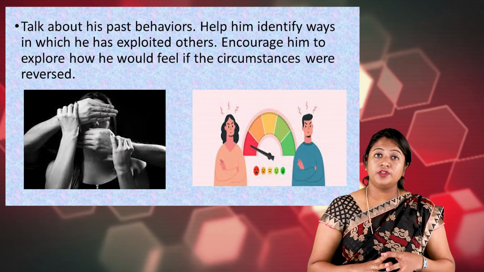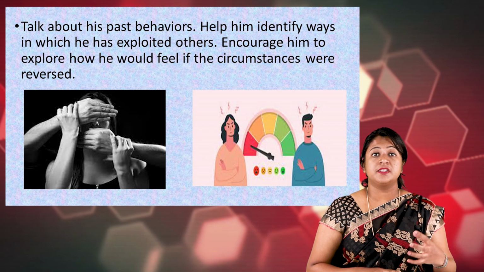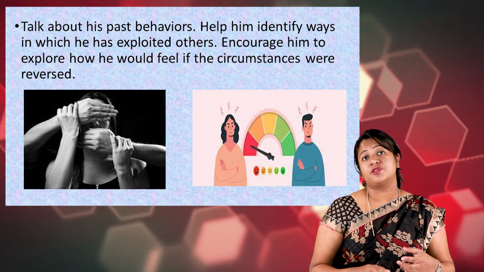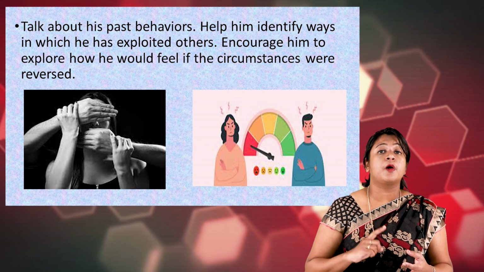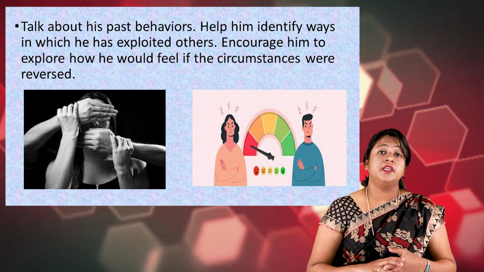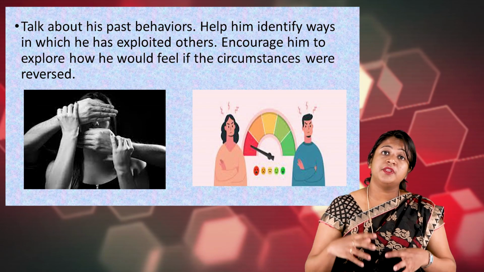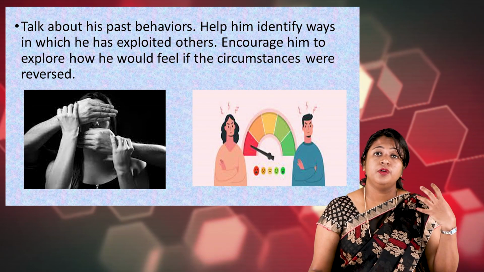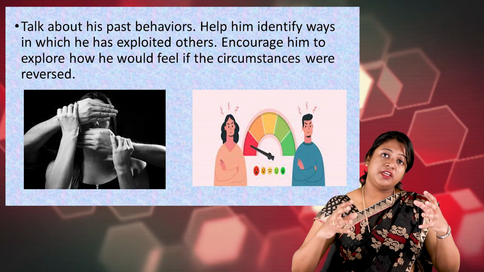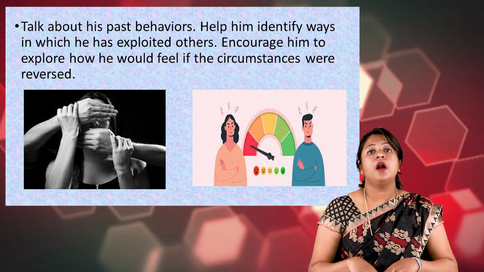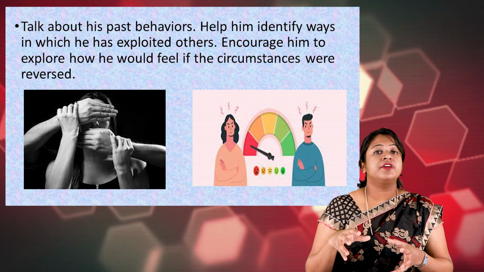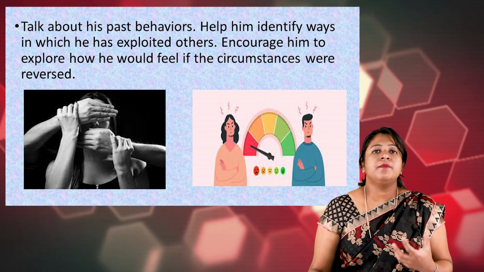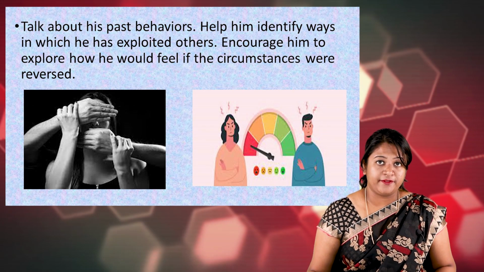you can even talk to the client about the past experiences that he had in his life. It can be related to exploiting others' rights, or damaging and destroying others' property, or harming another person. Let him gain an insight about those thoughts or experiences that he had, and make him realize, if he was in a similar situation, how would his circumstance be if it were reversed. So make him realize that, so that he will be able to bring about a modification in his behavior.